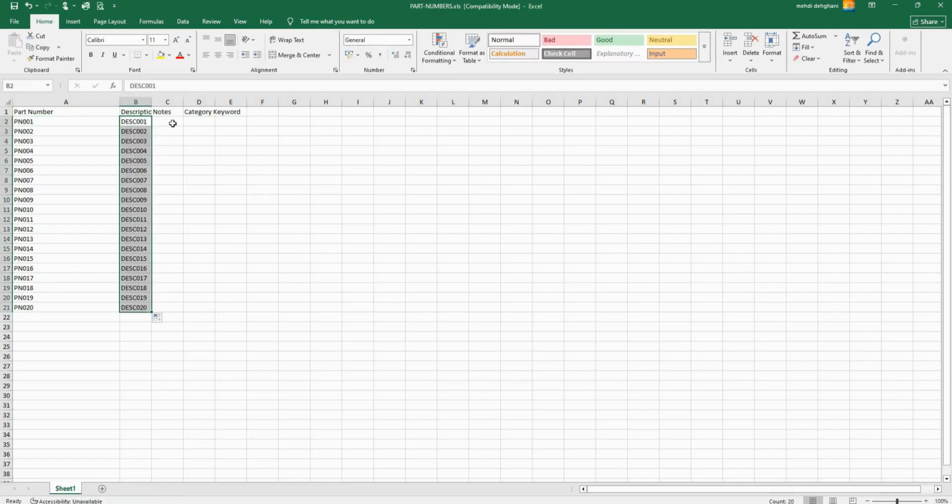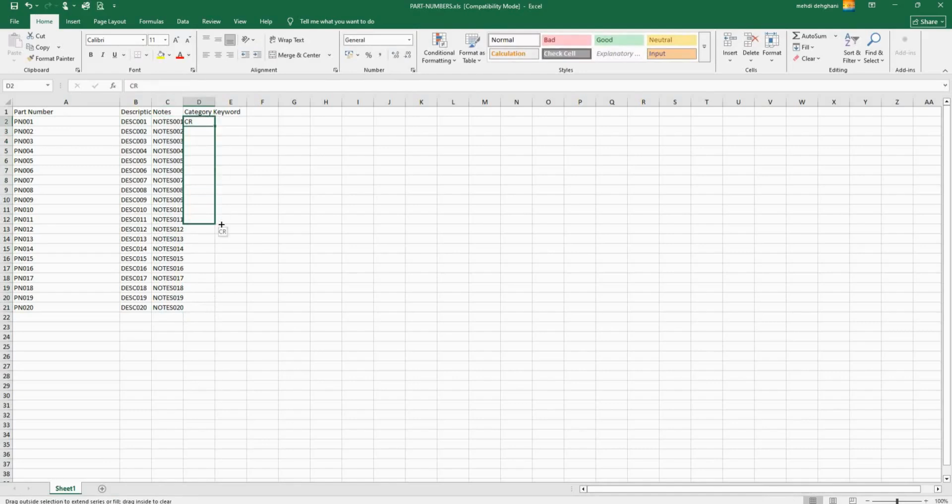For MIL 217, the category keyword for capacitors is CR and for resistors RS. So let's set these for our components and try the import. Let's go through the import procedure again. File, New Project. Add a MIL 217 system as the target for our import.